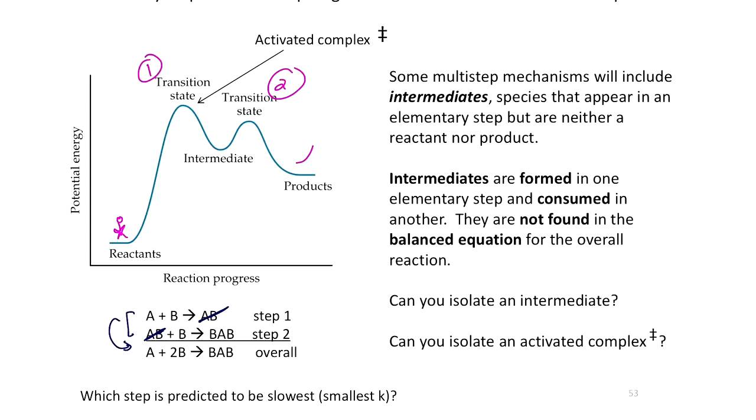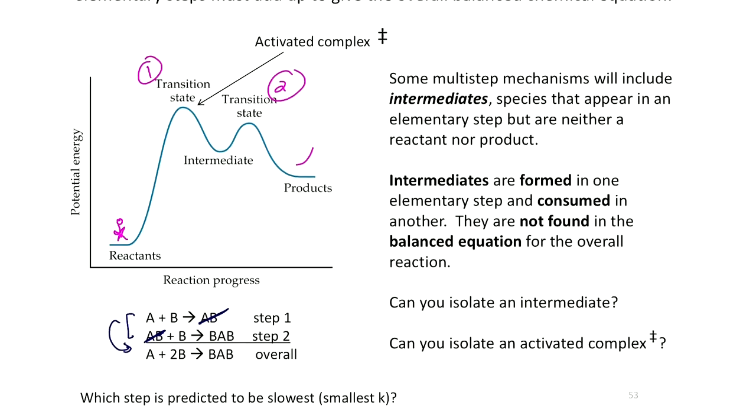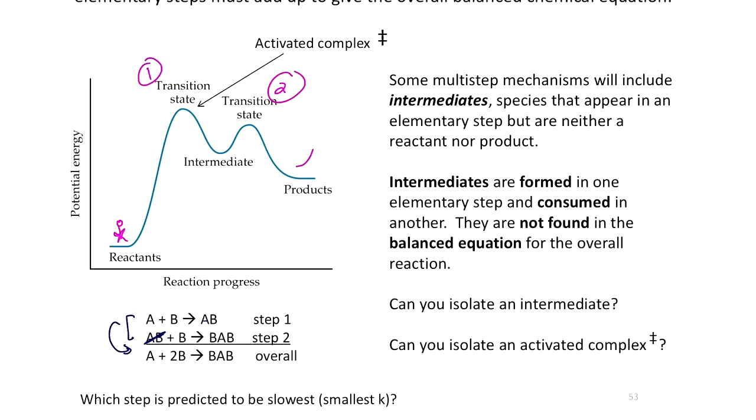No, it doesn't, but we formed it. So AB is an example of an intermediate. Okay, so AB is an example of an intermediate right there. You need to form AB first because it is the product for reaction or step 1. So AB lives right here in this little crest. So remember what I said about the difference activated complexes. Now we're talking about intermediates.